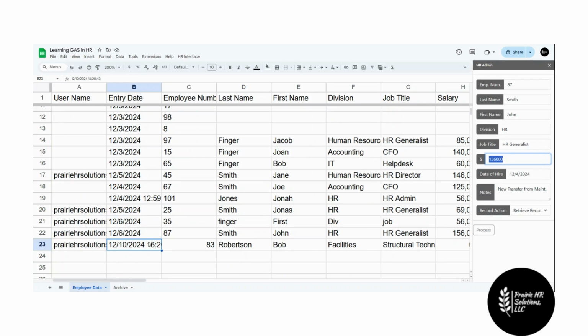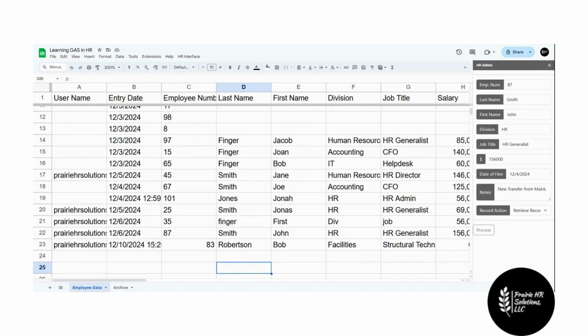And we can't do a numerical calculation on a string. It has to be a number. So to do that, we can set each individual column or each individual cell format individually, which is a lot of code, or we can get this and then use the array to set the formats, which is only going to be one line of code. So I'm going to show you both ways.